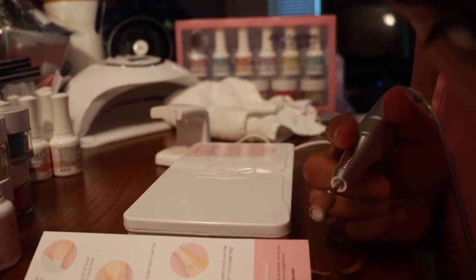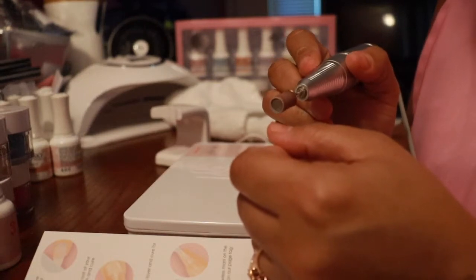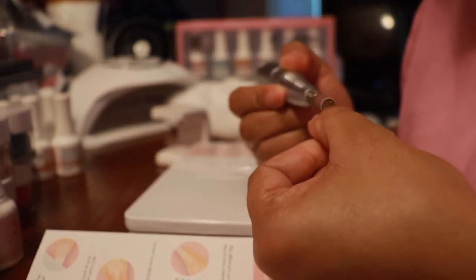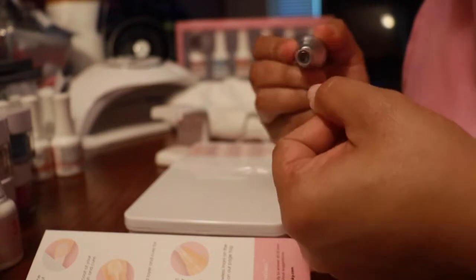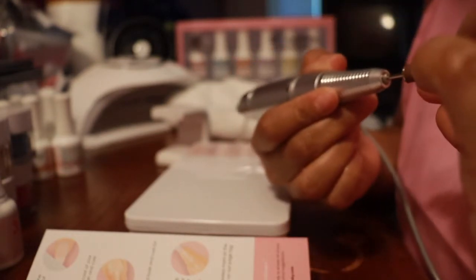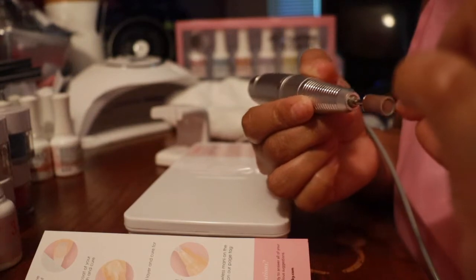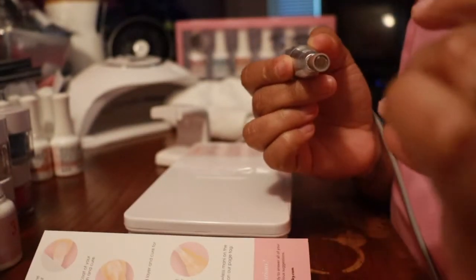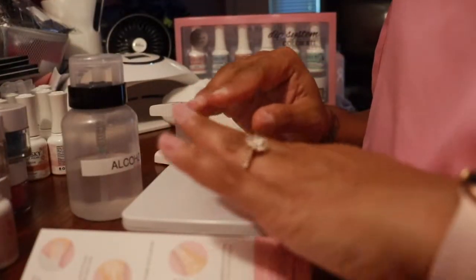I'm gonna put it around 5,000 RPM, and then I'm just gonna lightly shine my nail here. Buff my nail to get rid of the shine. Very gently, making sure I get all the corners of the nail, because you don't want any lifting on these, because they're a full cover nail. So I'm gonna do that, and then I'll come right back, guys. Okay, 1 second. Okay guys, I'm back, and I did do a buff off my nail of the shine.